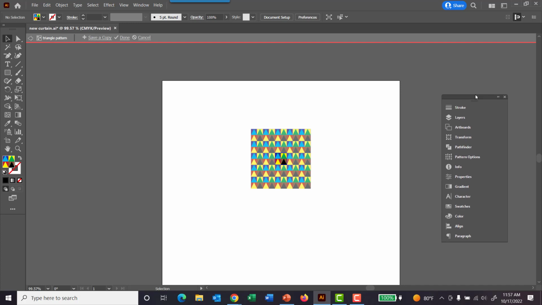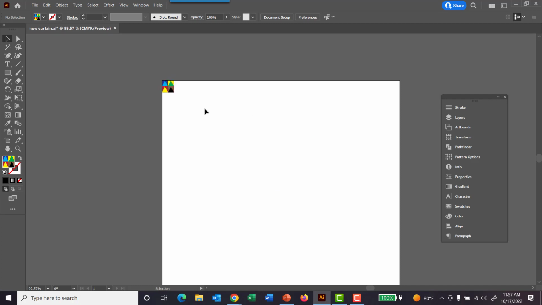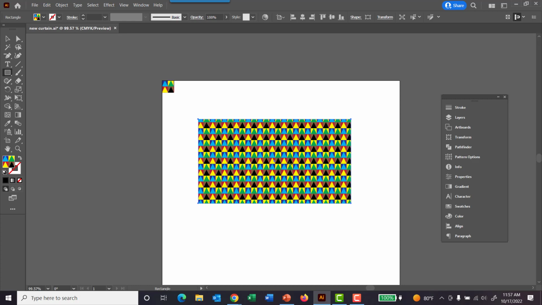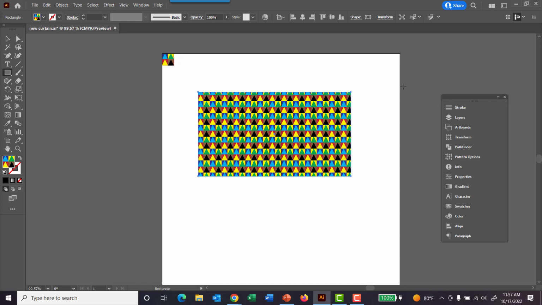Okay. Now, what's that doing there? I don't know. Done. Okay. So now we're going to make a new triangle. Okay, what size did we make this thing? I forget. We made this thing 6x6.